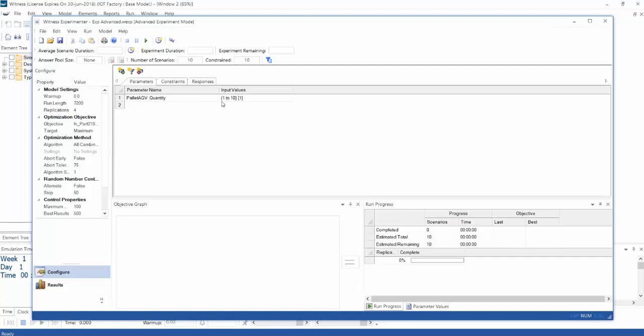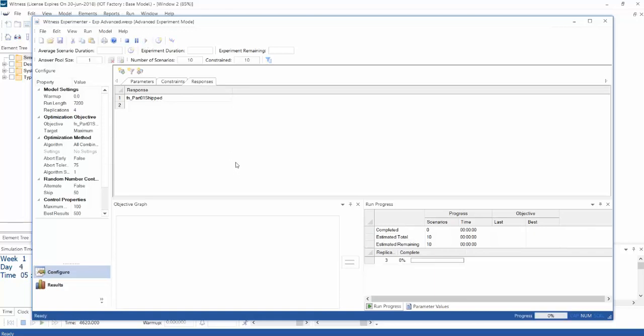And the scenario name, which will be put into the scenario system variable, will be in the order that the scenarios are run: scenario 1, scenario 2. So I don't have control of those names because we might have a very large range of different scenarios being run by the Experimenter, and also if we're doing optimization, we don't know in advance which ones of those are going to be run. So again, I've got the response of the number of parts shipped.